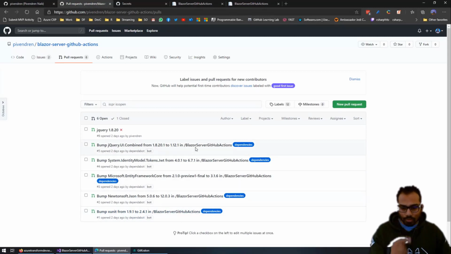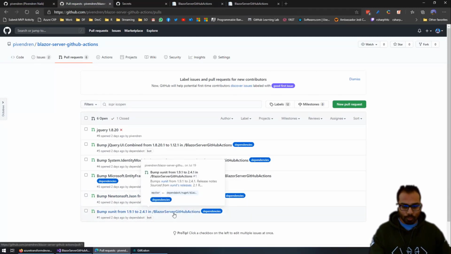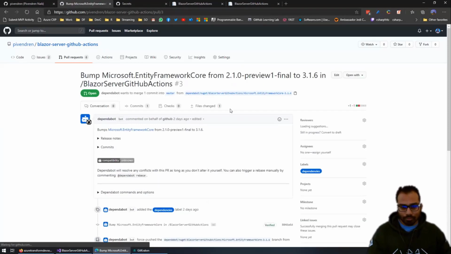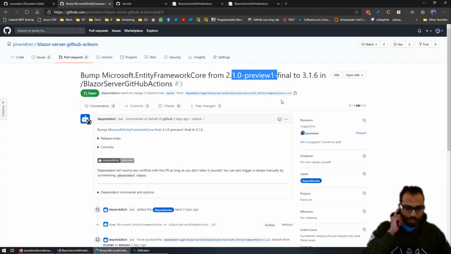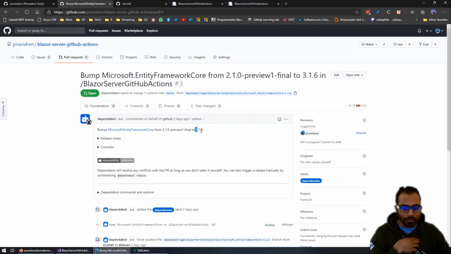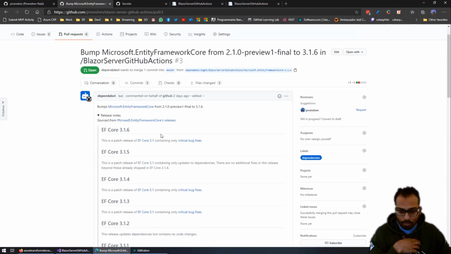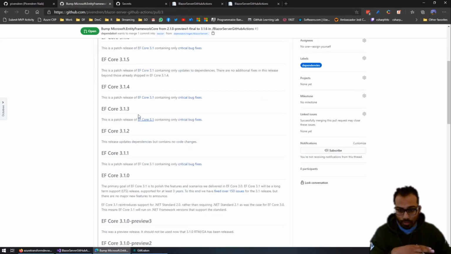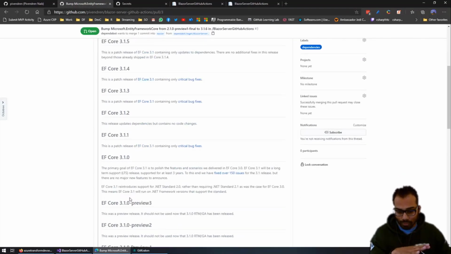So I've intentionally added packages I don't need for demonstration purposes. I've added super old versions of some packages, a lot of these are from like 2013. So like EF Core 2.1 preview 1. I don't know why I'd be using a preview version of EF Core, seeing that it's been released for a while. But Dependabot automatically found that and told me that the latest version is 3.16. It's pulled the release notes for every version from the one I have to the current one, which by itself is useful, having this in one space.